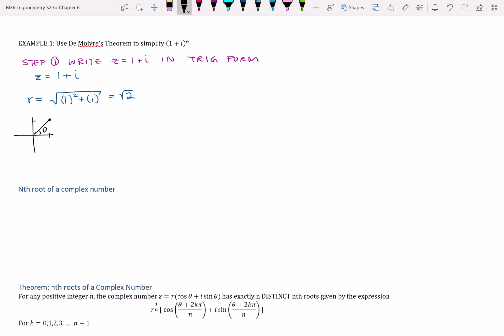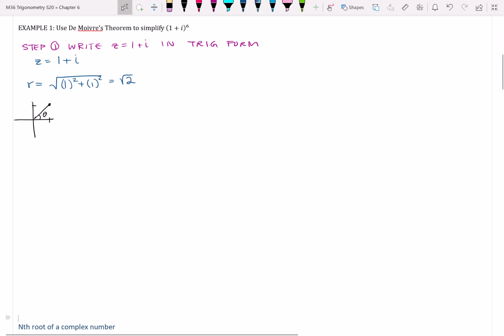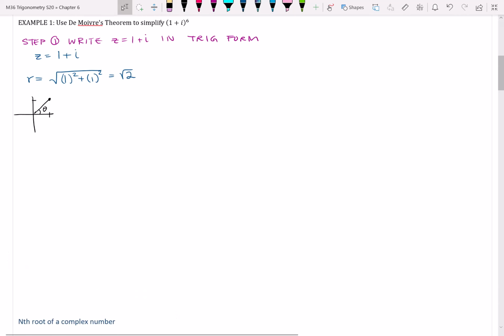So we're looking for this angle here. I know I wrote it really small. Let me move everything down a little bit from the notes. It looks like we might need a little bit more room. And so here we go. We're looking for tangent theta equal to 1 over 1. This is in the first quadrant, so theta has to equal 45 degrees in order for tangent of theta to equal 1. Again, you could have done it a different way.